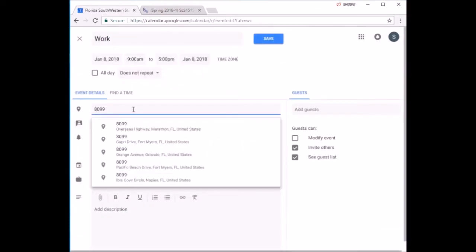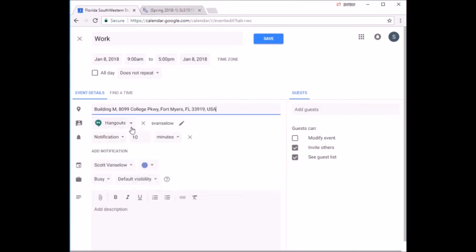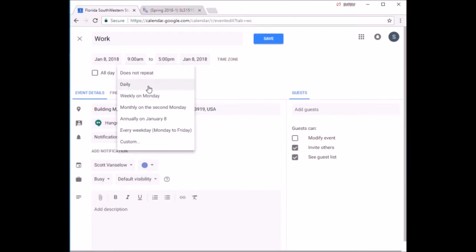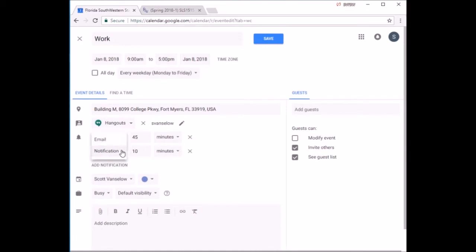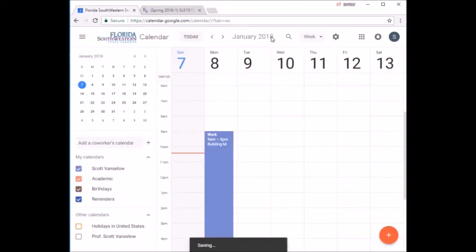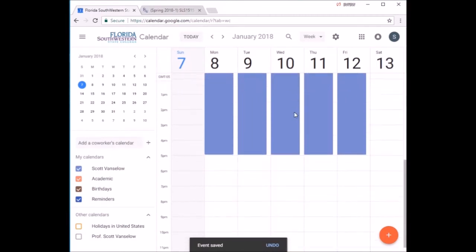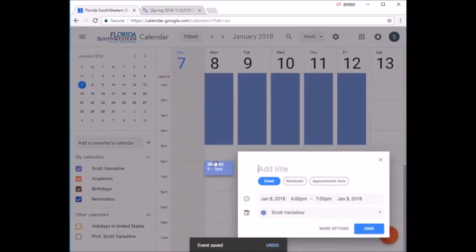I also recommend you add an address, because if you use Google Calendar with your phone, it will sense where you are and let you know about traffic conditions when you need to leave. I also recommend you add notifications for everything to remind yourself of when you need to go. And one of the great things about Google Calendar is you can set up repeating events. So rather than having to write this over and over in paper, you can just set it to repeat. You can also set it to do email notifications, days, hours, or minutes ahead of the time. I usually set a notification for however long it's going to take me to get wherever I'm going based on where I think I'm going to be.